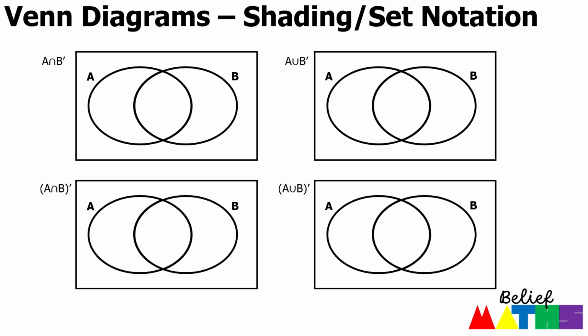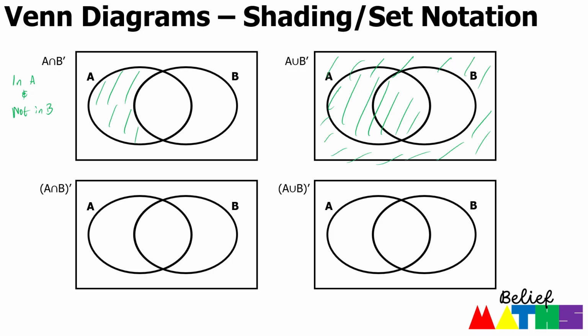The next level is where we start combining these complements with these unions and intersections. So this means in A and not in B. So if it's inside A and it's not inside B, it's just this kind of crescent moon shape here. So that's in A and not inside B. The next one is the same thing as says in A or not inside B. That's different. So we're inside A, which is all of this here. And then not inside B also includes this. So this does include the intersection.